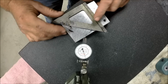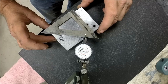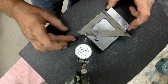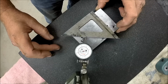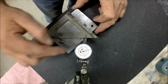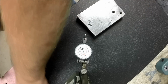Let's see, this other side, it's dished this way, so I don't think we're going to get any rocking going on there. No, I don't feel any movement. That's low. Yeah, see it bows up there in the center. It's going to go back down over here. So it's definitely dished about 4 thou total, so that's not bad. A couple thou per side, that thing will clean up. Let's check the other one.